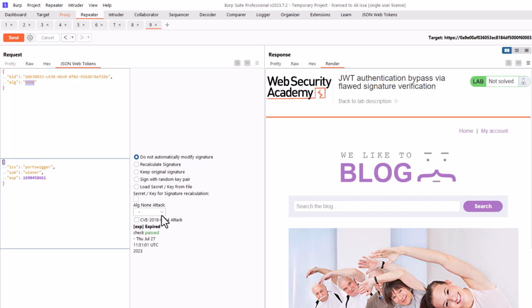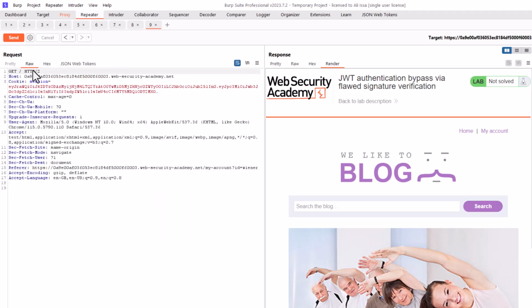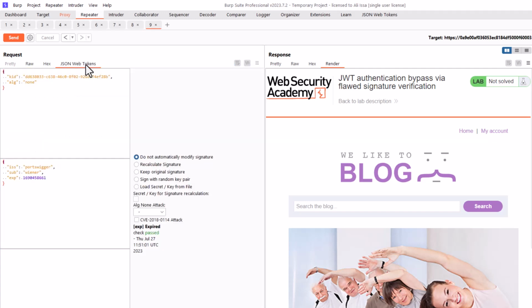And if we check out the raw request, we can see that the signature is actually removed. As you remember, I said it consists usually of 3 parts. Now we can see only the header and the payload and a period, but nothing after the period. Here we should have had the signature. All right, so this is very interesting. It seems that we have found a way to make the server accept the algorithm none.